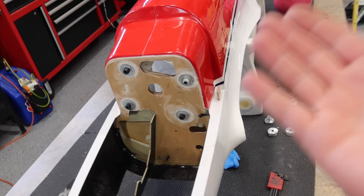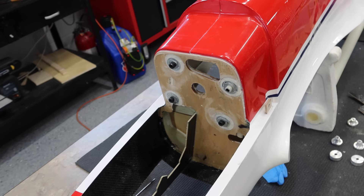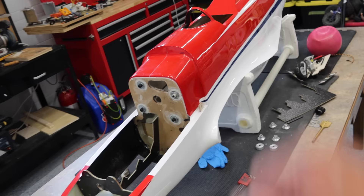So we've got our washers installed there, held them in place with some bolts. Basically put high-saw in that area, a little bit of lubricant on the bolt, screwed it all in place, got it centered, and we're going to let it sit now and do its thing. So we can't really do anything with the engine at this point, so we're going to flip the aircraft over and start working on some of the mounting trays.